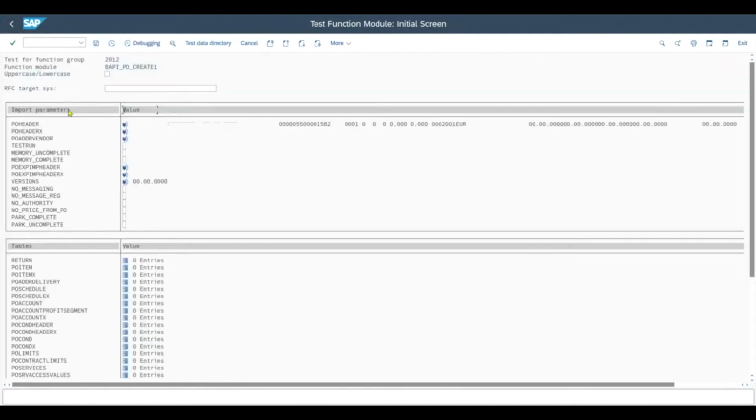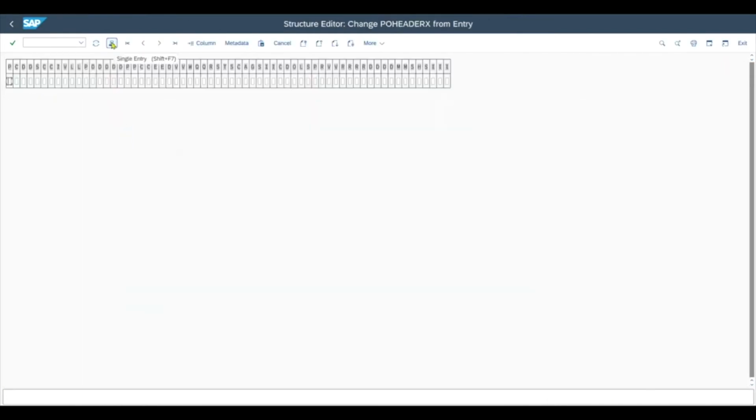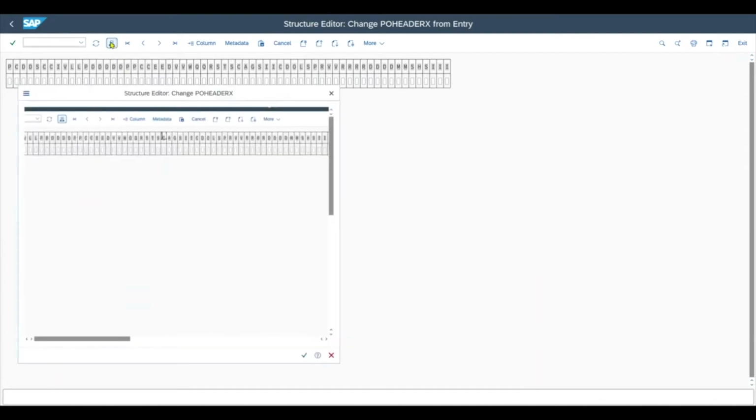Going back, we also need to map those values. This is here the X. So you will click on this particular line. And now we need to map this so the system knows that those entries we made are important, and should be stored in the system. We click on single entry.